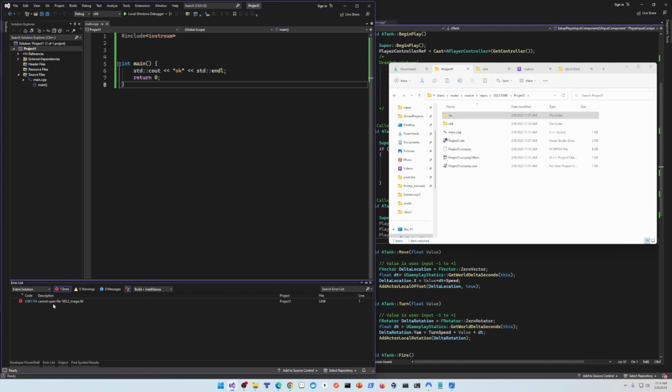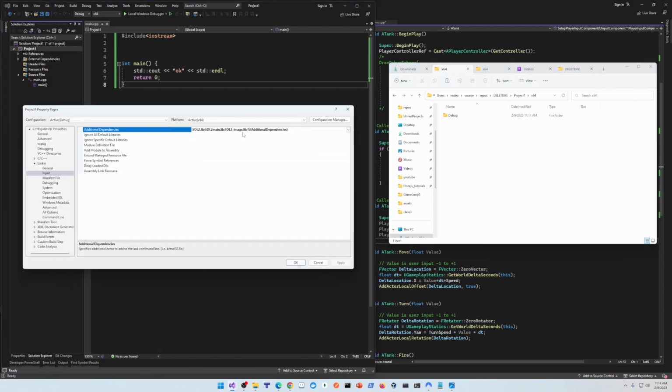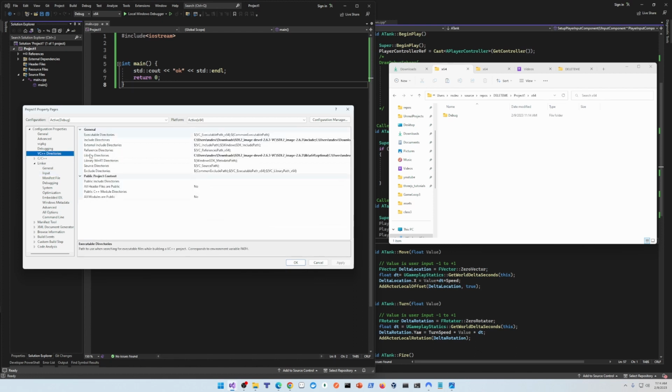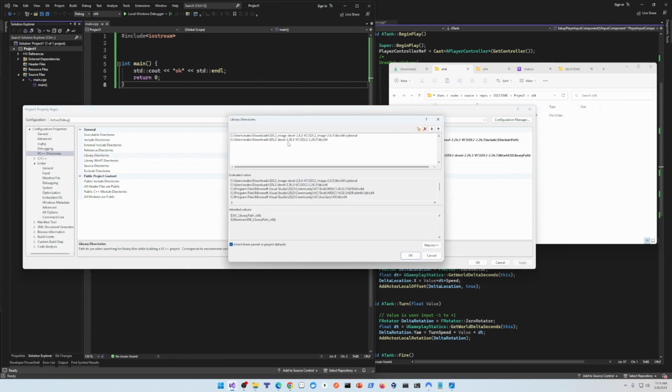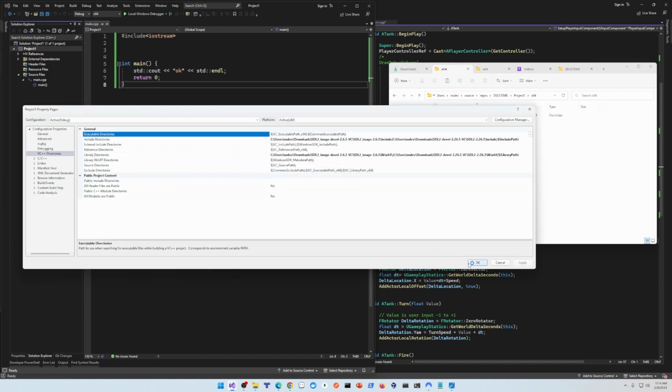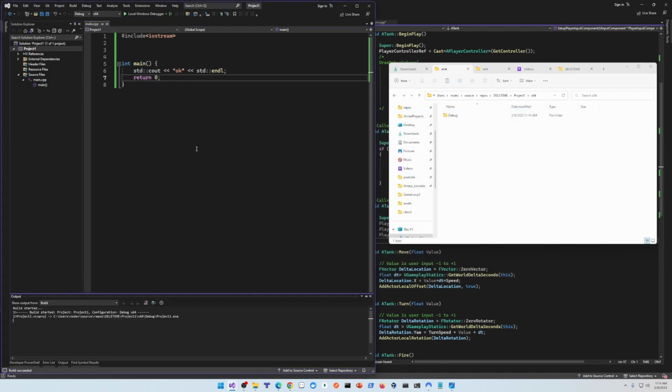You can see that it cannot open this library, SDL2_image.lib. Let's see what path we used. Oh, it took the optional folder. We shouldn't go to optional because the lib is above the optional level. Now it should find the lib.